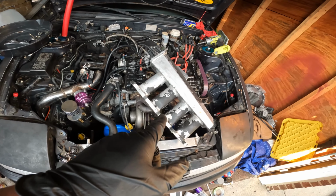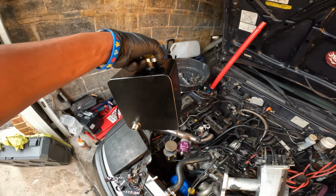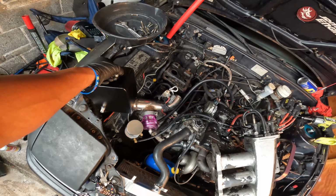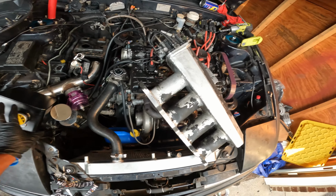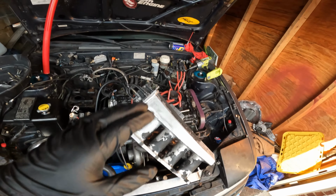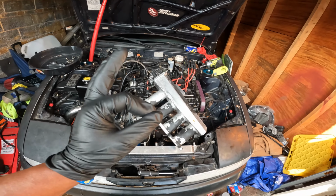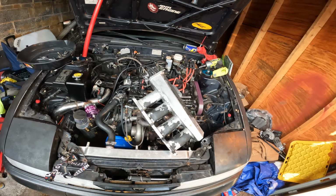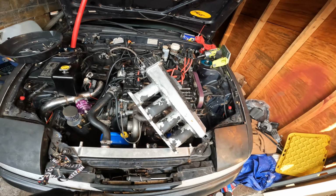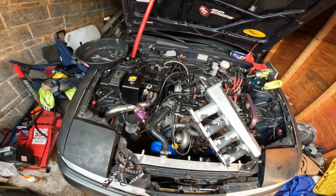So while we get that painted right there, we're gonna try to get the reservoir tank that I ordered installed. Hopefully that kills some time. We have about like 2 hours of daylight. We should be able to do it. And then tomorrow we will get back to this after the paint is pretty much dry. We'll install it back and then continue to troubleshoot a few other things, try to get her in tip-top shape, building the complete boost that she throws, because that was the issue of the drive that I had with her. So, like I said, let's get this painted. Let's get that installed. Just keep watching.